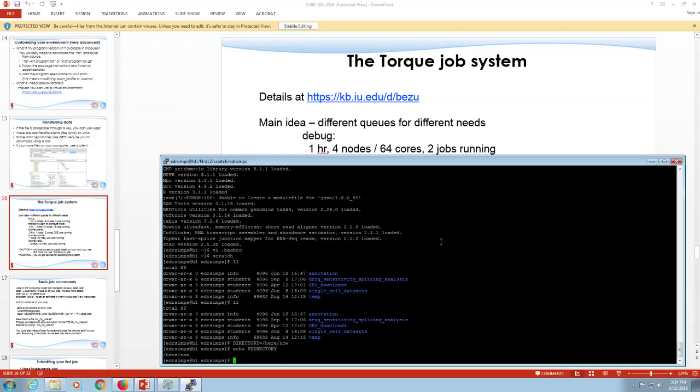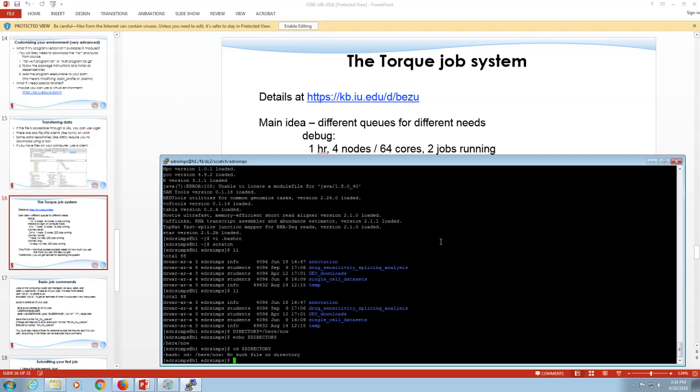I can always try to change to it, but it doesn't exist right now, so it should fail. That's the general idea, right? You're going to write a script, you're going to have these variables, and you're going to need to make sure that they work before you send any of this stuff to a job system.